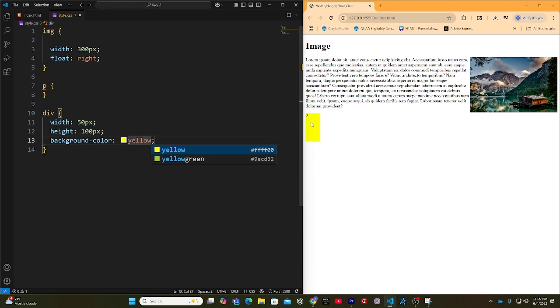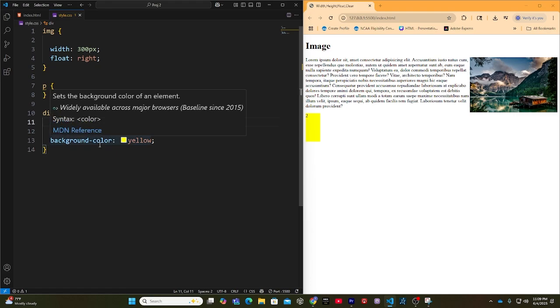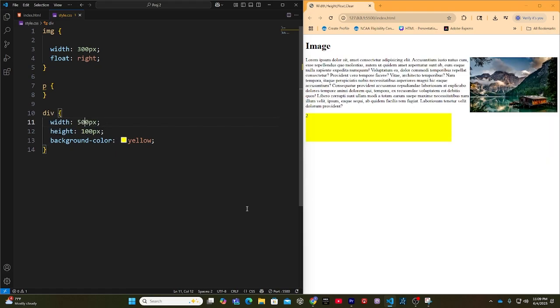All right, so as you can see, here is a div that's got 50 pixels of width, 100 pixels of height. If I change that, let's go 500 pixels of width.